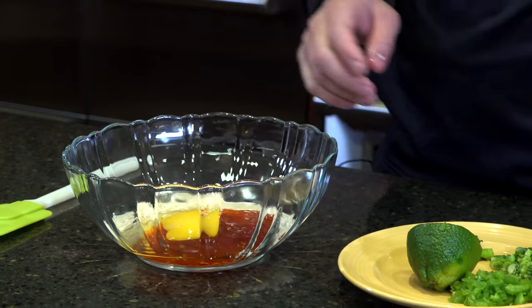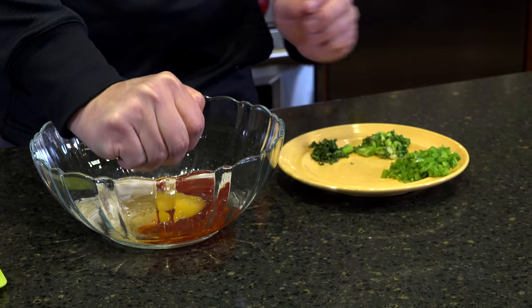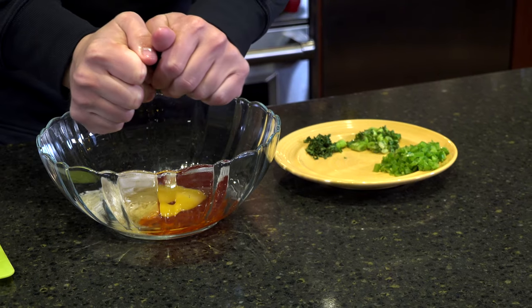I'd like to think that I'm in relatively good shape, but it always surprises me how difficult it is to squeeze the juice out of a lime.